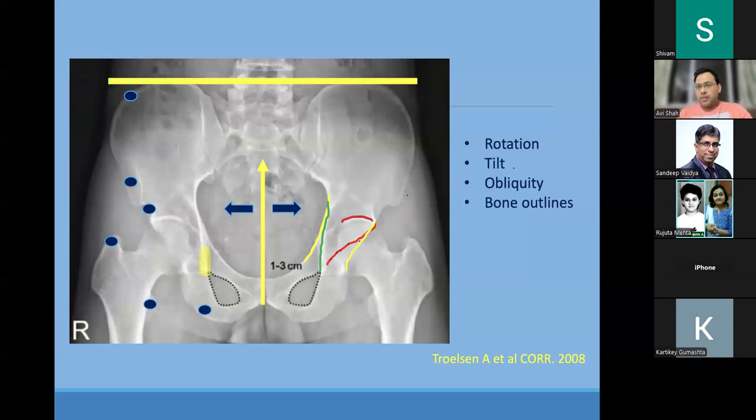The line which is coming now is known as the sourcil. That is the most sclerotic part of the acetabulum, and that is the weight bearing zone. That is extremely important for us because it tells us how much of the weight bearing zone is congruent with the femoral head. As we say, it's a sourcil, like the eyebrow, so it is an inverted smiley. The size of the sourcil is extremely important because in certain severe dysplasias the sourcil is extremely small. The rest of the acetabulum medial to that is non-weight bearing.